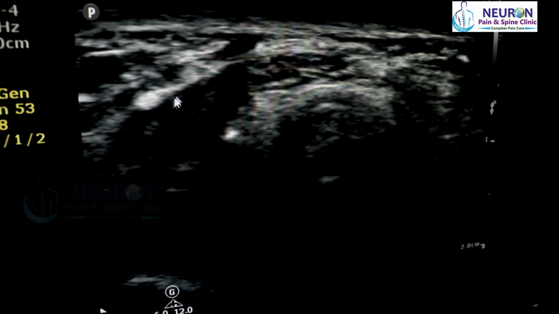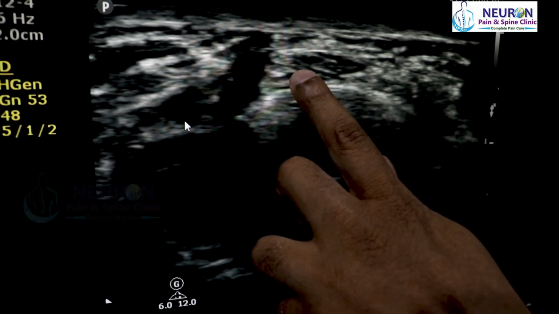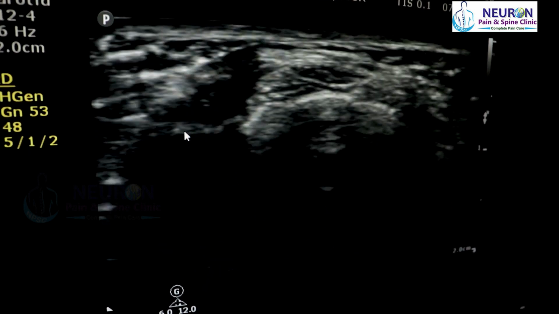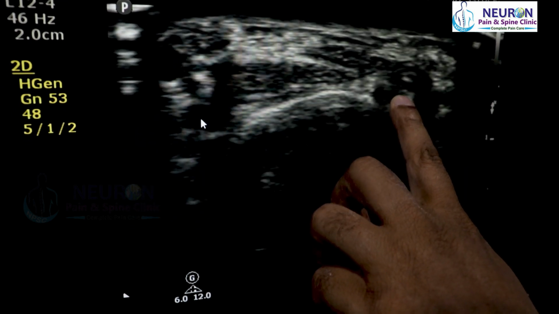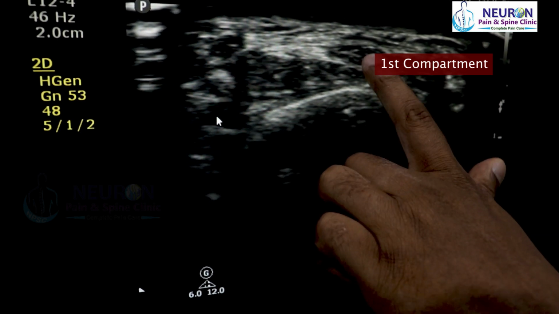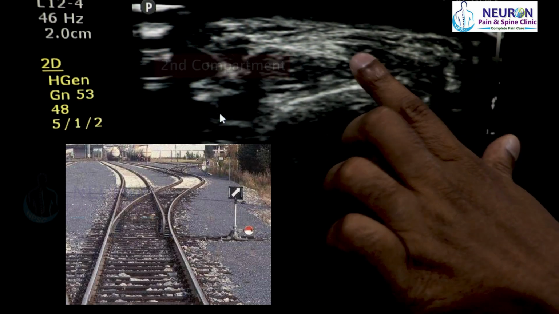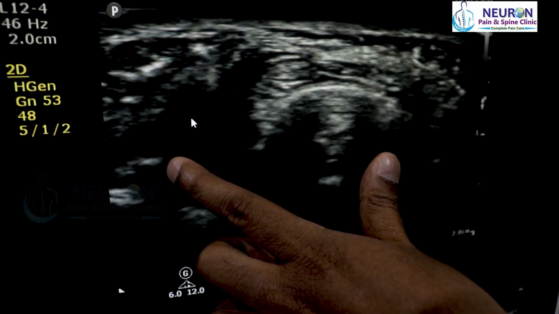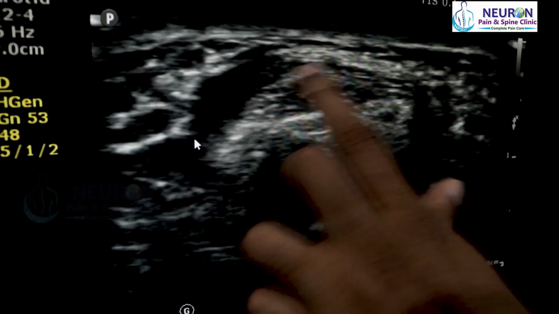Now those are the muscles of the first compartment. I just scan distal. Have a look. This is the tendinous part of the second compartment. This will just cross over and come to this side as I go distal. See, this is crossing over, going to the distal part. Now you can see this is the first compartment, abductor pollicis longus and extensor pollicis brevis. This is the second compartment. Now they are kind of like a railway track, they are crossing. So this is now going proximal, coming to the dorsal side. Now this is more of muscle, a small myotendinous part, slowly crossing to the other side.